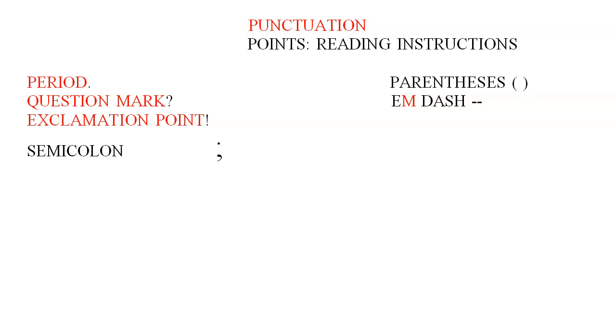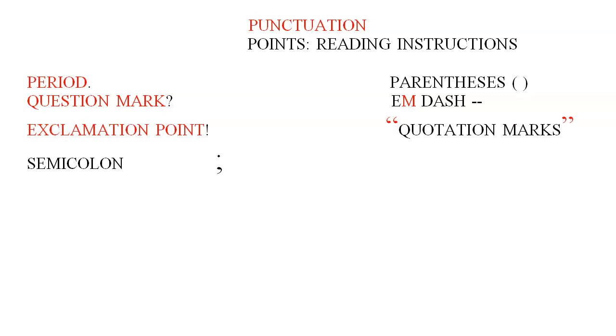And finally, I want to mention quotation marks, which indicate to a reader that the words between them come from some source other than the writer who is using those marks. Notice that quotation marks always come in pairs. That is to say, when a set of quotation marks starts a set of words, a set of quotation marks should be at the end of the set of words that concludes the words that come from some other source.